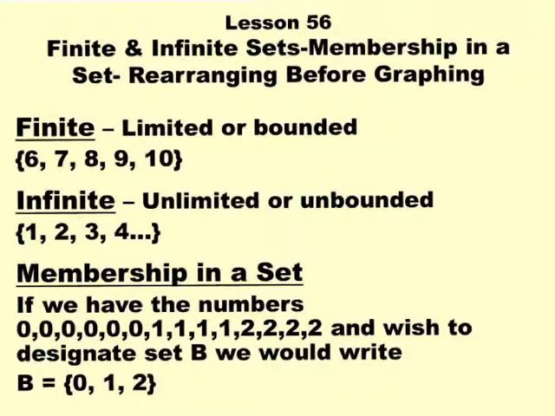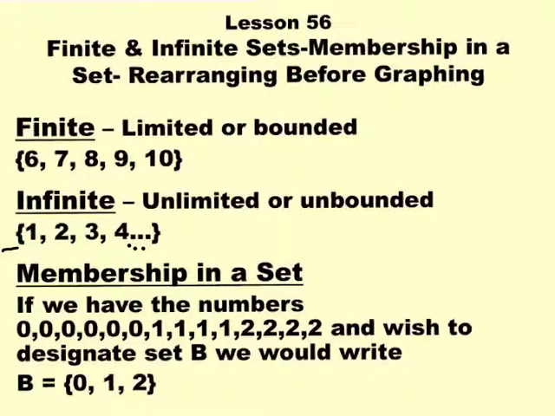Alright, so basically the difference in finite and infinite is, finite, there is a set amount, there is a limit to what can be in the set. For instance, the number of days in a week, it's always going to be 7, okay? It's not going to go on for eternity. In an infinite set, you're always going to have these 3 dots, okay? Because that signifies, and it can either be in the front or in the back or both, that it keeps on going. The set is unlimited or unbounded.